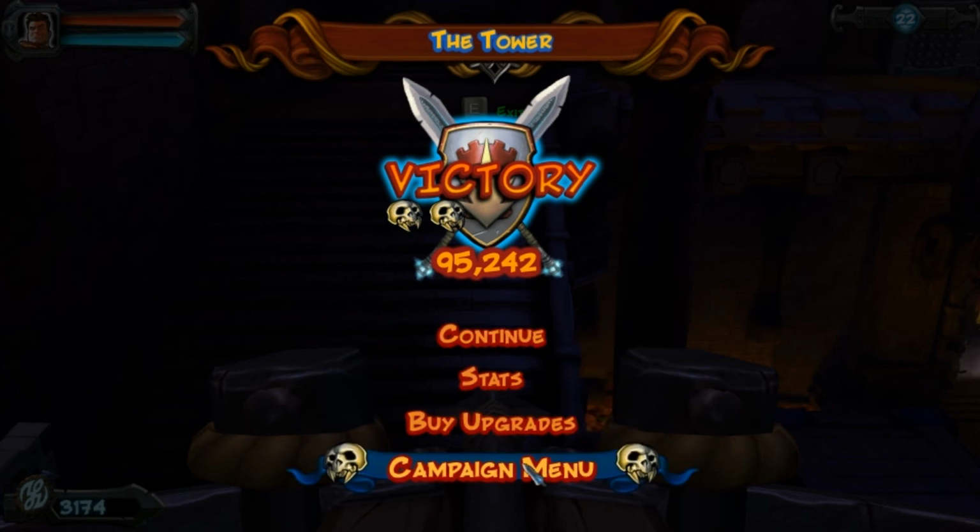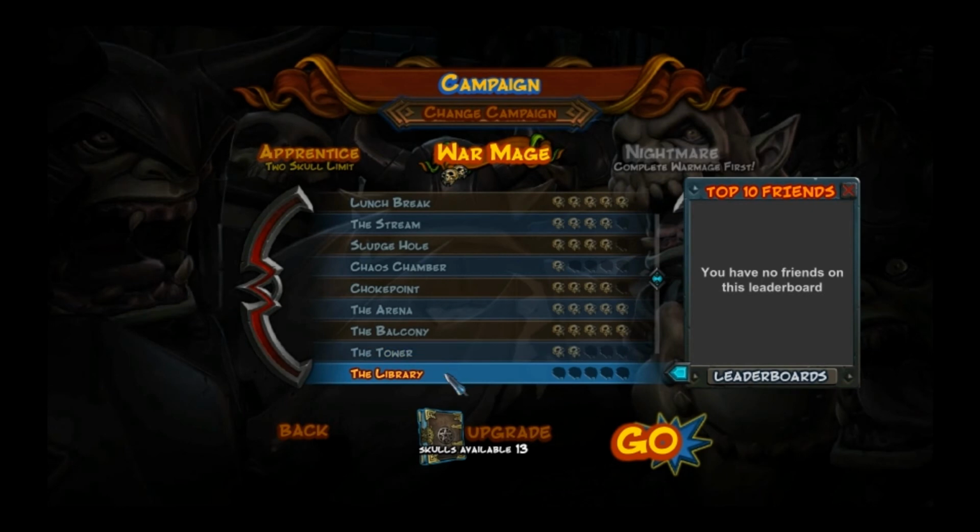Oh God. Okay, so let's go back to the campaign menu and see. The next one is the library, and if anything from Halo has anything to do with it, it's going to be a horrifying level. And those of you who haven't actually played the library in the original Halo game don't know what I'm talking about, but I imagine some people do. The library was a horrible level in the original Halo.